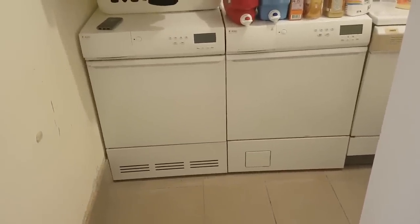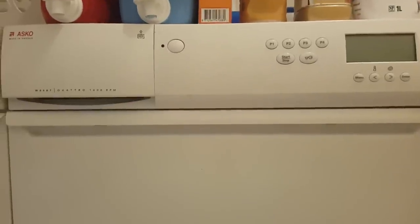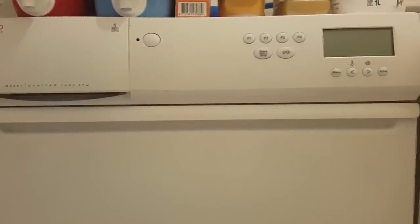This is the ASKO washing machine. This one we got free from someone who thought it was broken. It turns out the coin trap was full of coins, up to like $10, so we managed to just fix it without really doing anything. Give it a bit of a clean out. And it matches this dryer perfectly, which I love.